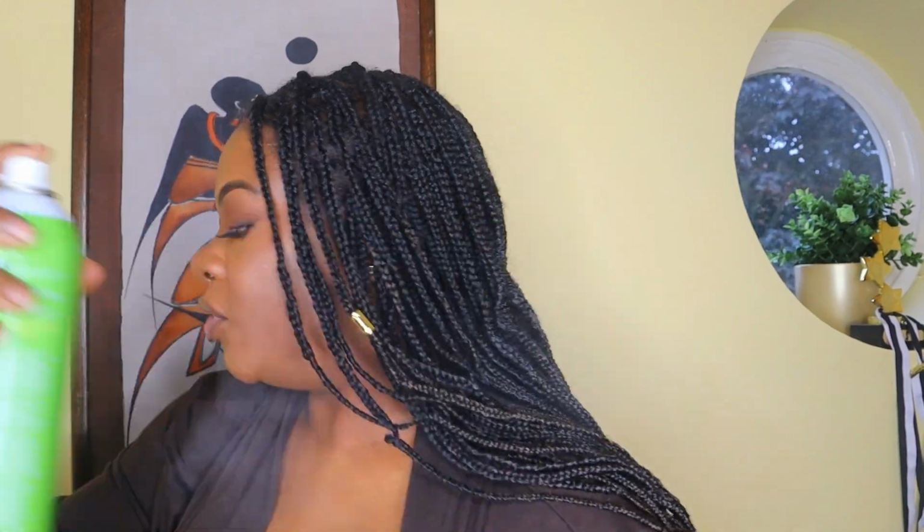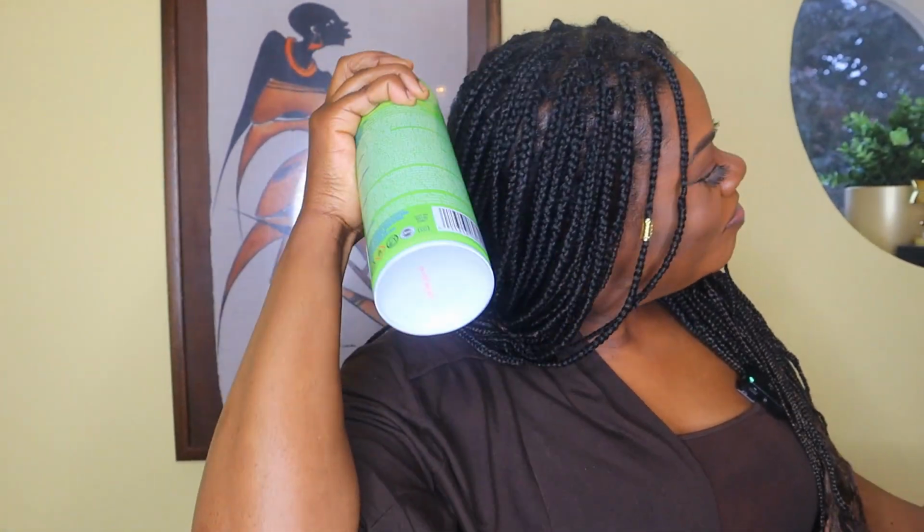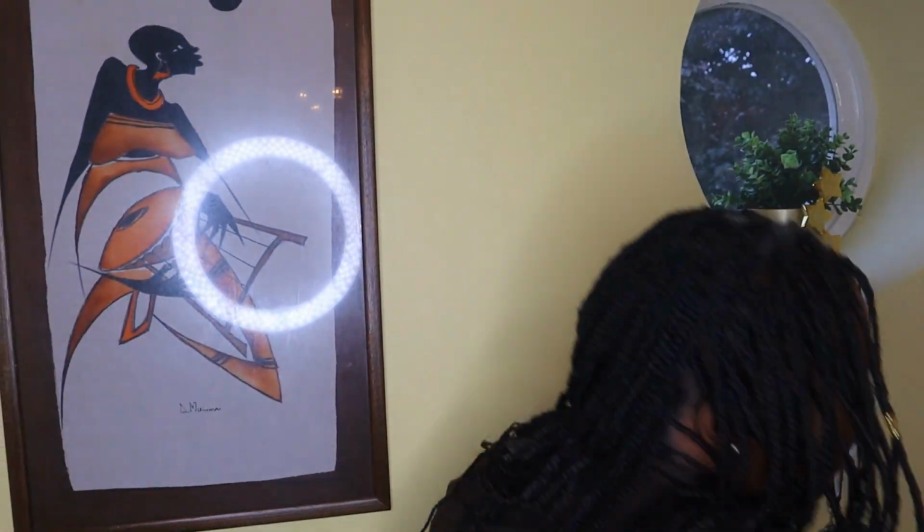So guys, here we are with our final look. Look at this. Come on. So I will spray it. This is the olive moisturizing sheen spray, just to give it a bit of shine. And as you can see, I've done a bit of makeup and I've done my edges, baby hairs there at the front. So this is what we have. This is how the hair looks, guys. I hope you like it as much as I do. It is my favorite hairstyle at the moment.